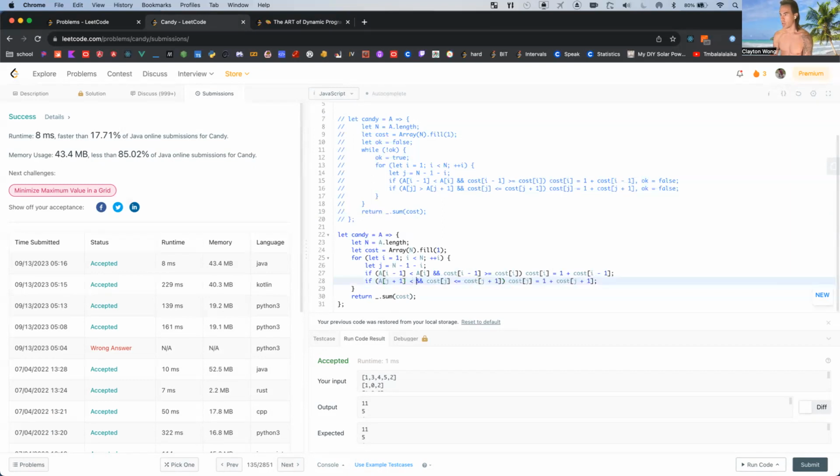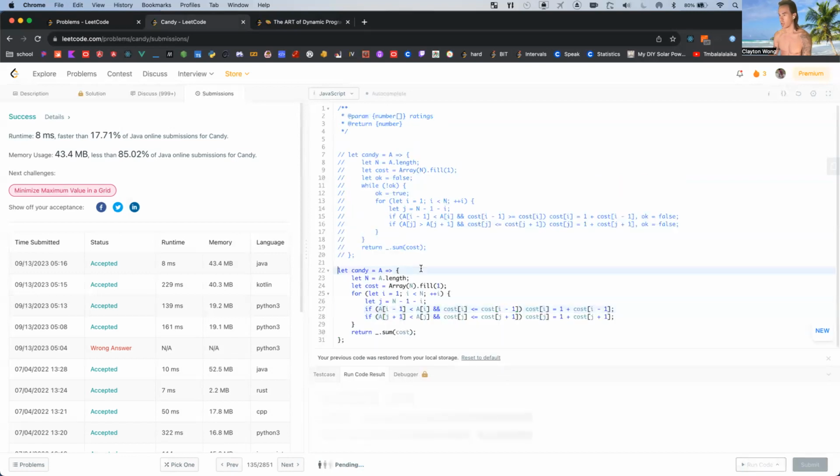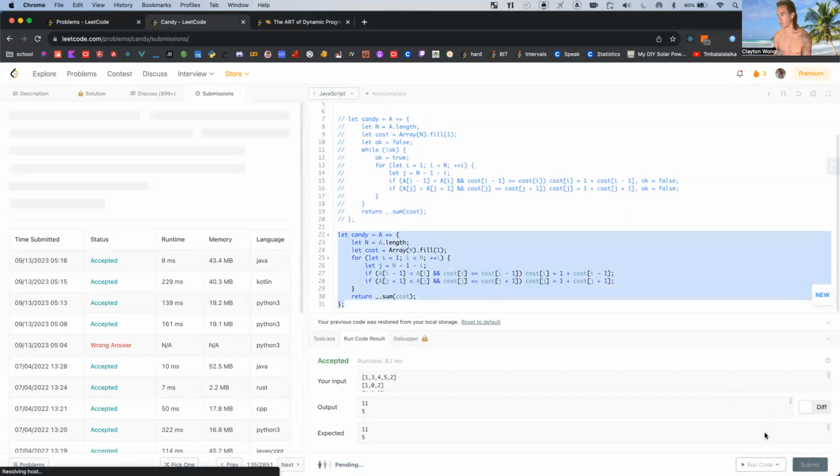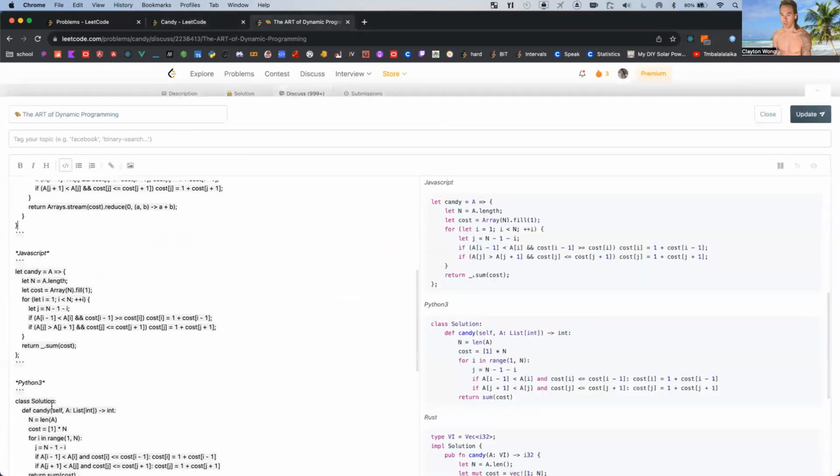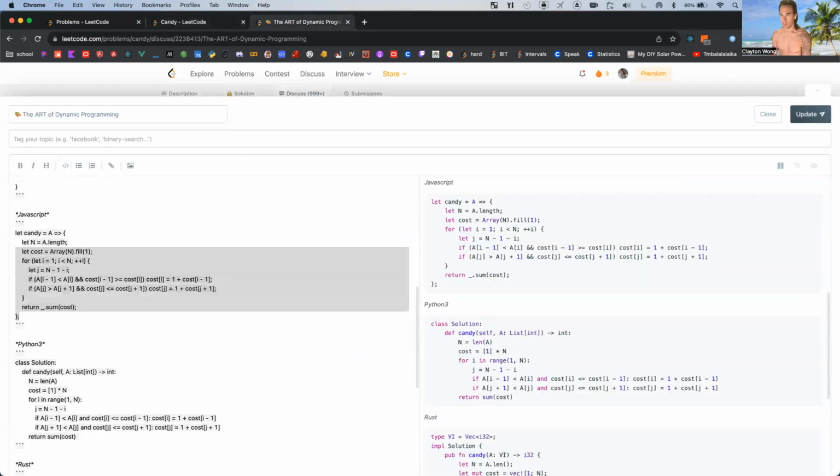And this guy, J, and this guy is less than or equal to X. Less than or equal to that guy. Okie dokie. JavaScript.